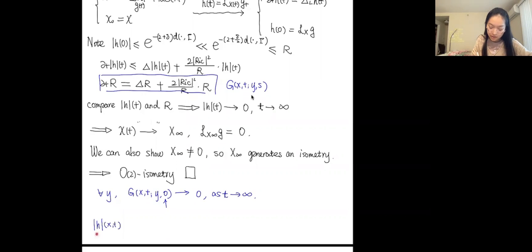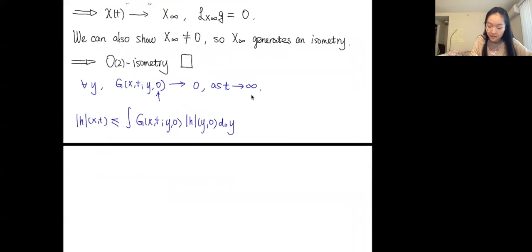Okay, so now because H is a subsolution to this, a comparison principle is used here. So this is less than the heat kernel convolved with the initial data. And so now I'm going to split this integral into two parts. Briefly speaking, on the compact part, this goes to 0 by this fact, because this heat kernel itself goes to 0. And on the non-compact part, we're going to use the scalar curvature as a comparison function.